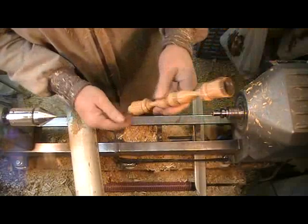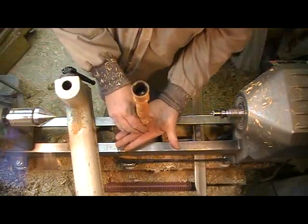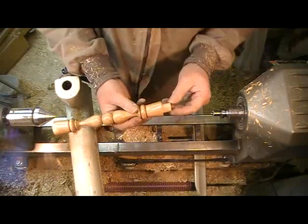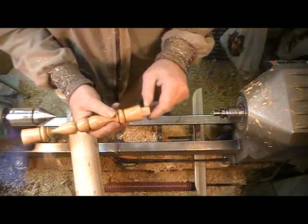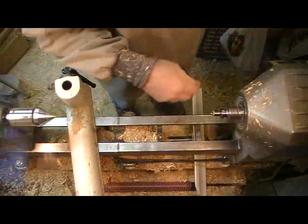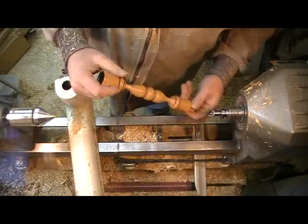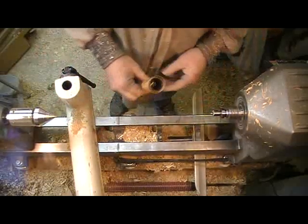Okay. So now I'll make a small plate, like a saucer. And, well, I guess the tenon didn't need to be anywhere near that long. I'll probably cut that off a bit, so I can use a thinner piece of wood. But I'll make a base for it.